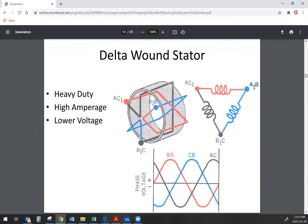The DC output from the stator might be generated by a delta or a Y wound stator. Either way, whether it's a delta or Y wound, that three-phase output is fed to at least a six-diode rectifier bridge, which takes the output from all of the windings, rectifies it to DC, and outputs a steady DC current.